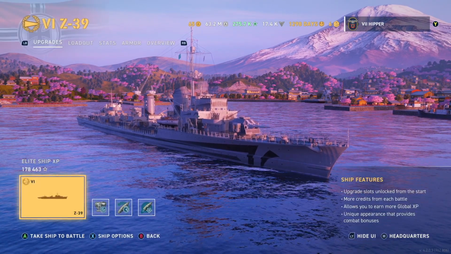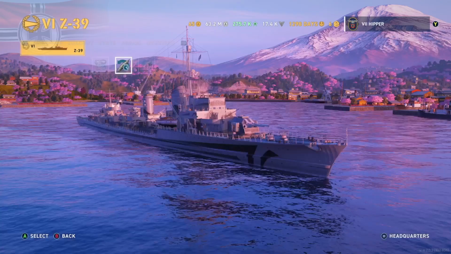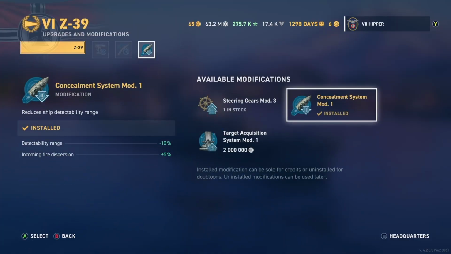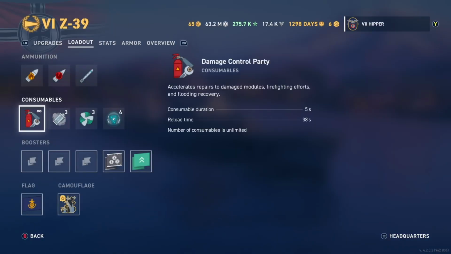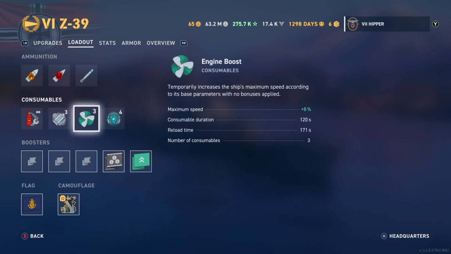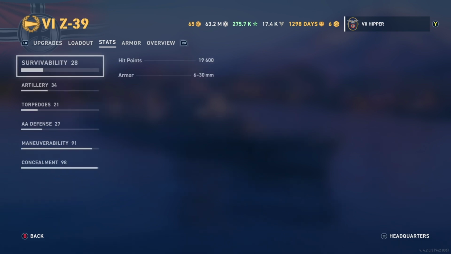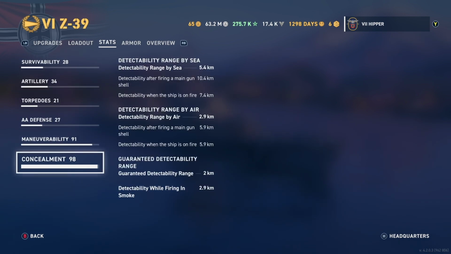So first we'll just have a look at the ship, but it's a fairly standard setup here. Just have the concealment mod, obviously. So 3 smokes, always good to have. 3 engine boosts as well, and 4 sonars, 4.7 kilometer torpedo detectability and 5 kilometer ships, and a reload time of just about 3 minutes. Super, super useful. And look at my detectability as well, only 5.4 kilometers with a cruiser commander on the ship.